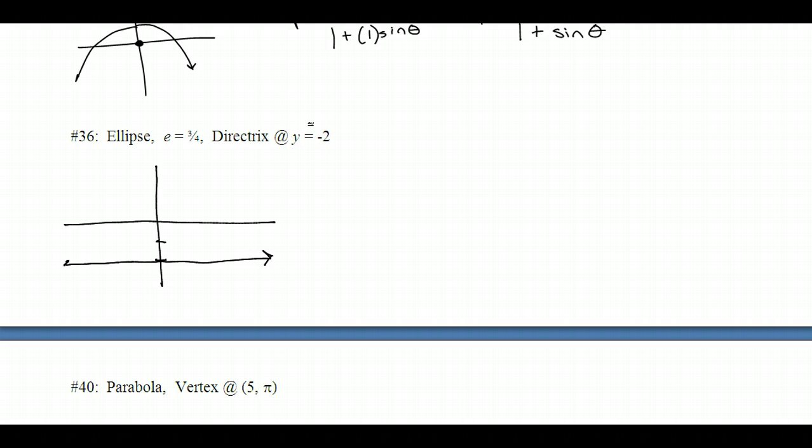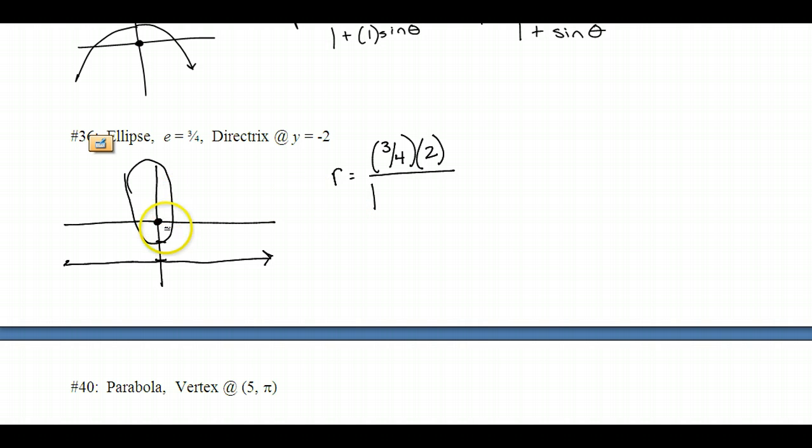Remember, when we're drawing an ellipse, if our directrix is horizontal, our ellipse is going to be vertical then, they're perpendicular to each other. We have a focus at the pole, and really it's just going to look something like this, and we don't really care. It's obviously a sketch, good enough. So we have r is equal to the eccentricity, which is 3/4. The distance from the focus at the pole to our directrix, and it's always absolute value, so that will be 2. We need to have a 1.